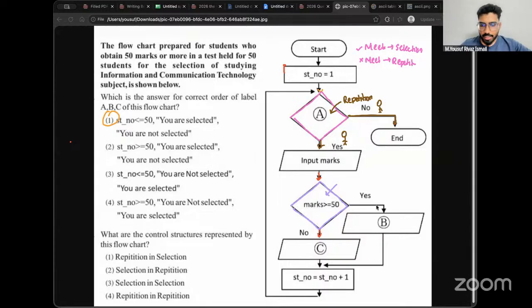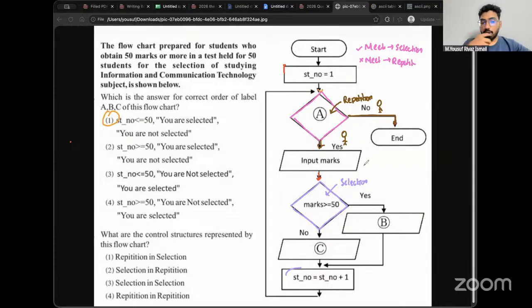Correct. This is selection because if one person goes in this direction, another person goes in this direction, he will go here. After he goes here, he's going to come here. The other fellow, after he goes here, he's going to come here. So both of them meet at this place, like a common place where both of them met. Because they have met each other, it's like you're selecting a person. So this is representing the selection structure.